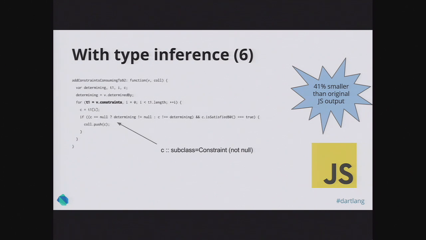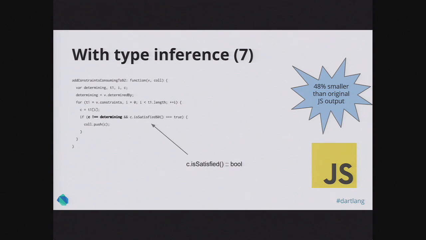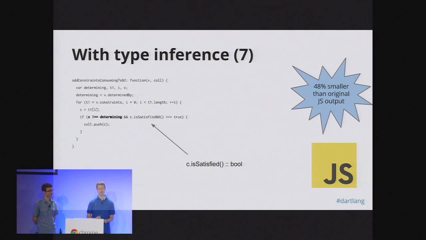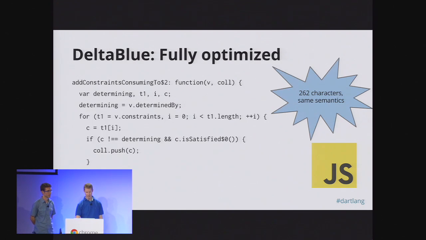C is known to be a subclass of constraint, and it cannot be null. We've inferred that. So this whole notion of checking whether or not C is null before doing a comparison, which is necessary because of null and undefined in JavaScript, by the way, we don't have to worry about that because at least C cannot be null. So we can simplify the code. It's a good thing. Finally, we know that calling is satisfied on C always returns a Boolean. And true is the only truthy value in Dart, so usually we have to compare against true before we branch on it. But because a Boolean is always either true or false, it's just fine. We can get rid of that last thing. And there you have it, an optimized version of this method that runs fast. It's much smaller, but it still has exactly the same semantics. It's just we've proven that we didn't need some of these checks.